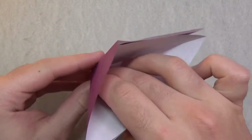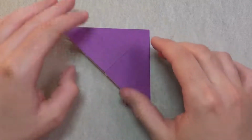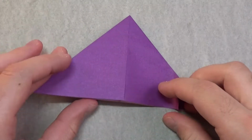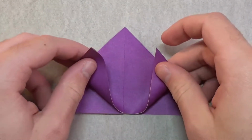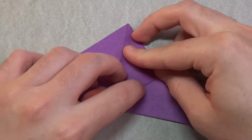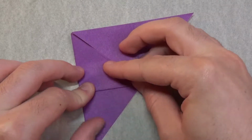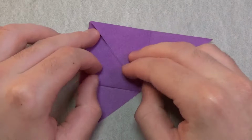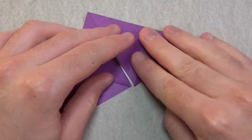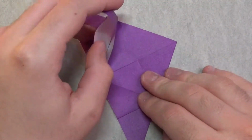Okay, and now open the pocket right here and bring the sides together like this. And here we have a water bomb base. Okay, and now what we're going to do is we're going to take these two corners right here and we're going to fold them to the top. Okay, and now let's open the pocket right here and squash fold it so that this point comes to here. Alright, and repeat on this side.